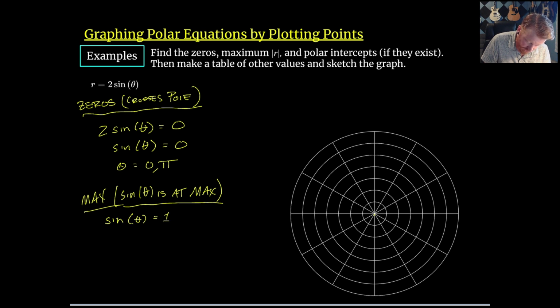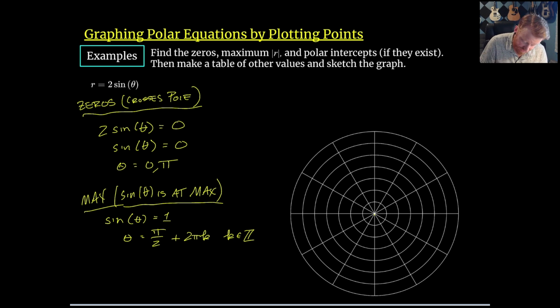is equal to positive 1. And that's going to be when theta is equal to pi over 2. And technically, any revolution of pi over 2. So we'll write that in there. For this one, we might leave some of this plus 2 pi k, or get all the revolutions out of there if we need to. But that's what we get here.